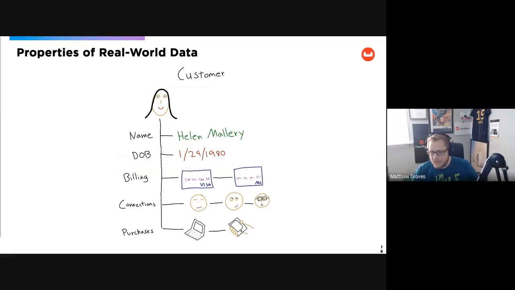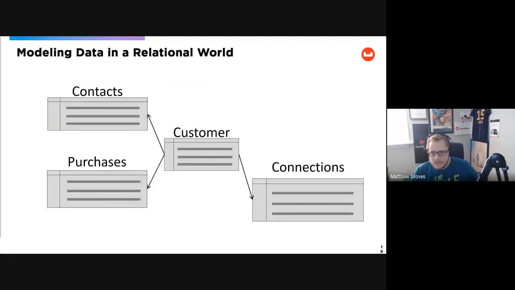So how that might work in relational is we start off with a diagram kind of like this one. We have 4 tables, and they're all centered around the customer, a customer-centric model. We have foreign keys that relate the contacts to the customer through a foreign key and so on. And that's how that would work. And all those things I mentioned, the structure, relationships, value evolution, it's all there.